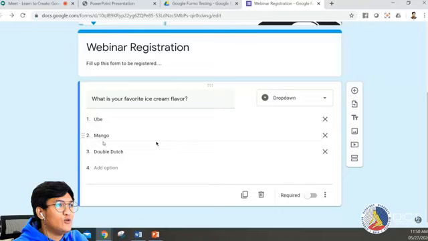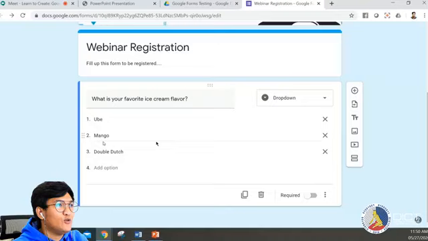Say for example, if you want to ask for their name, their address, their email, that is possible in short answer. And if we compare it with paragraph, actually there is no difference.